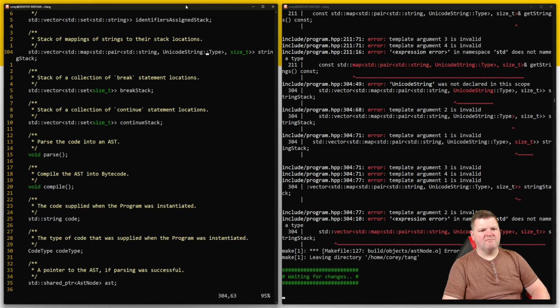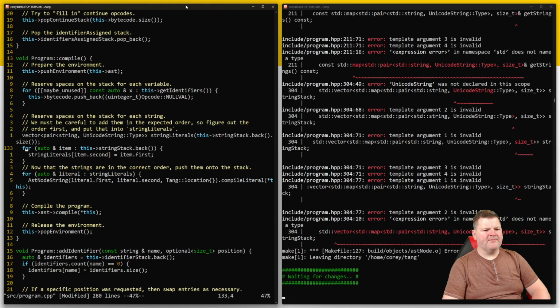Okay. Position and item. So it will be position, item. Okay. And now the string literals.